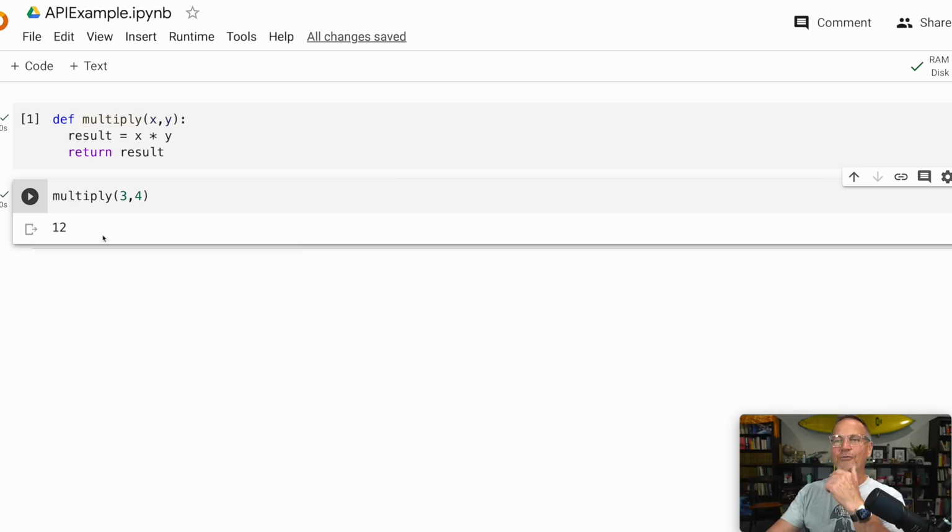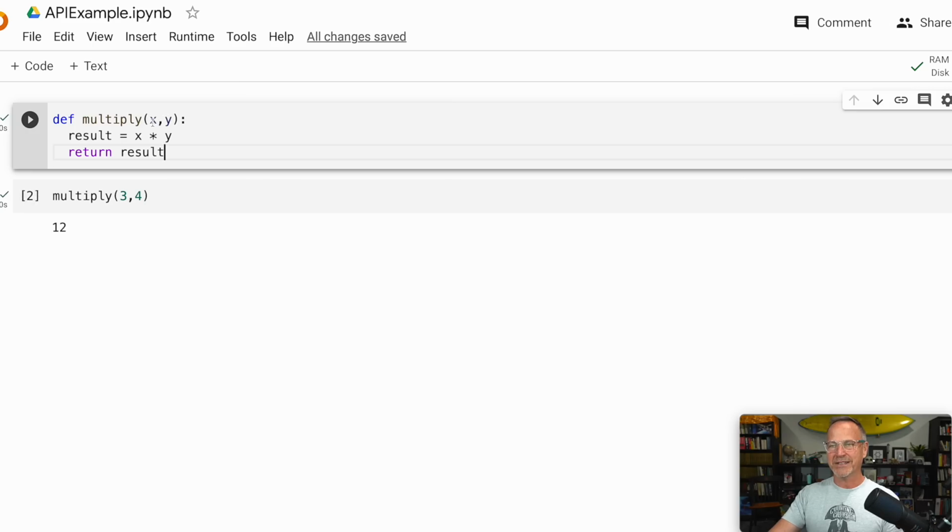Yay. So what you've got here is, this is where you can imagine the two pieces of the car coming together. You've got a known stable interface, which is that this thing called multiply, this function called multiply, needs two inputs. It needs an X and a Y, and it will return an output, which is a single number. So that's the basis of this whole thing, right? That's the known stable interface, and that's the ability.